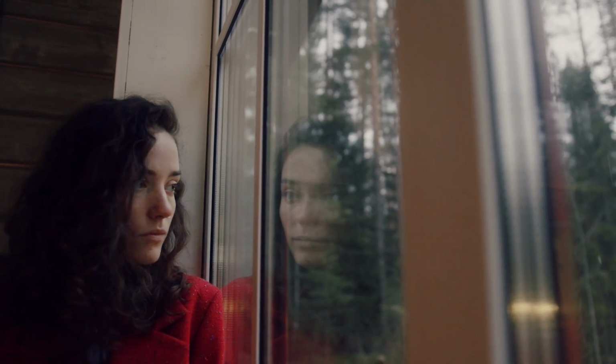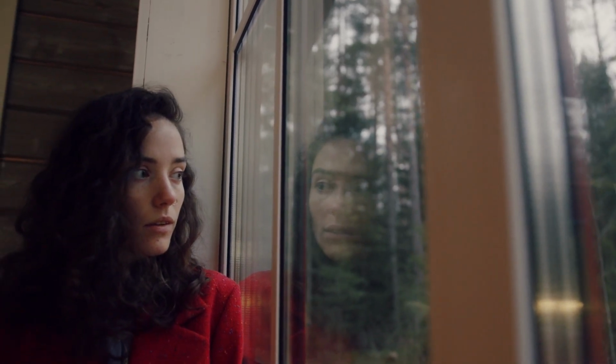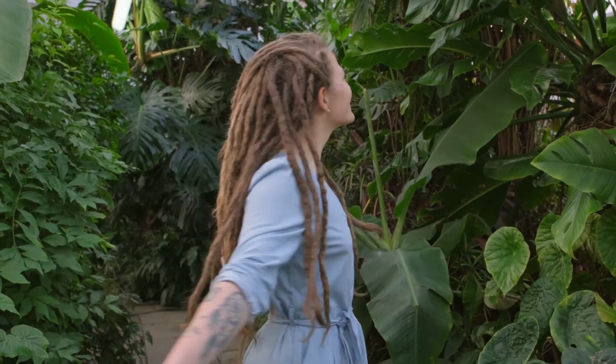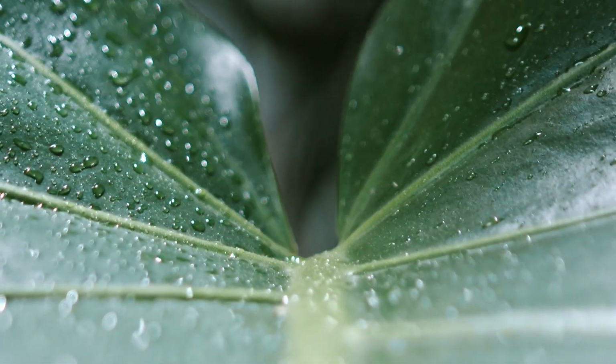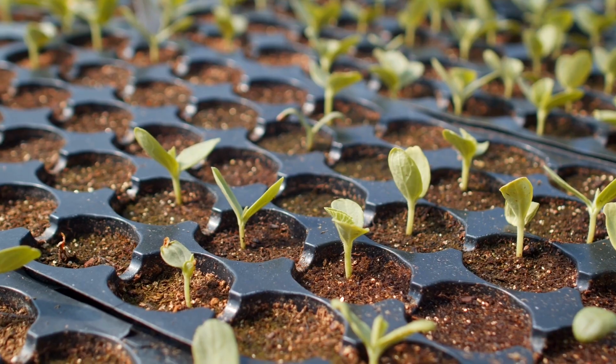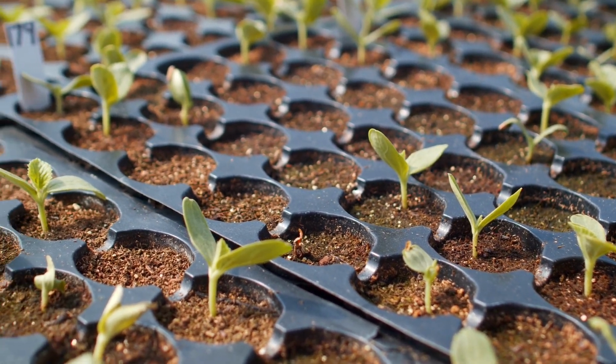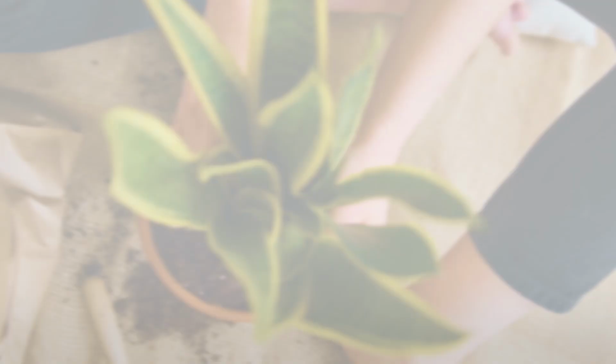Does the cool weather keep you from starting your garden when you want to? Greenhouses create ideal environments for creating mini ecosystems and optimizing plant growth. By carefully controlling the temperature, humidity, and other factors, you can give your little seedlings a head start before transplanting them into a planter or raised garden bed. Let's break down everything that makes greenhouses amazing for growing plants and some tips to help you get started.